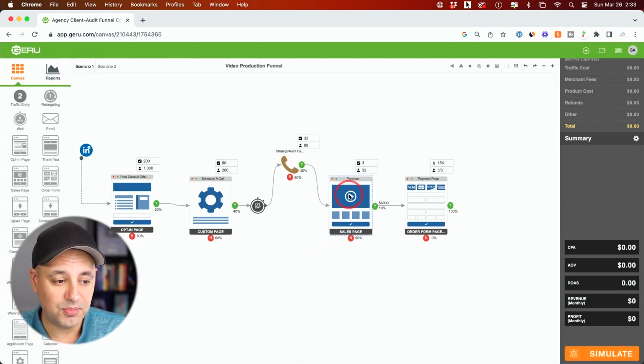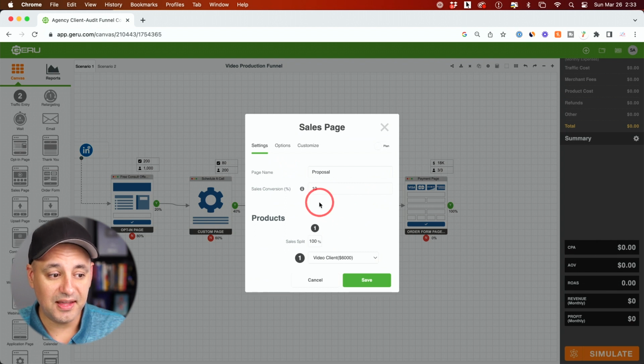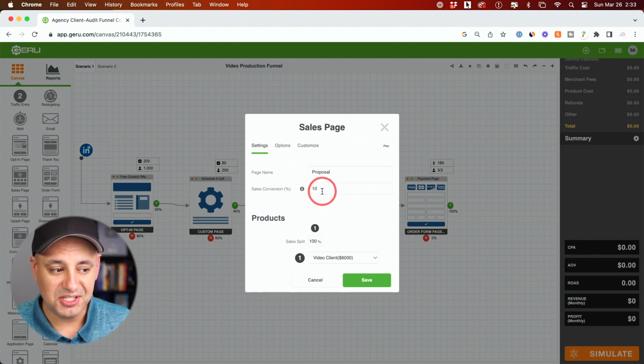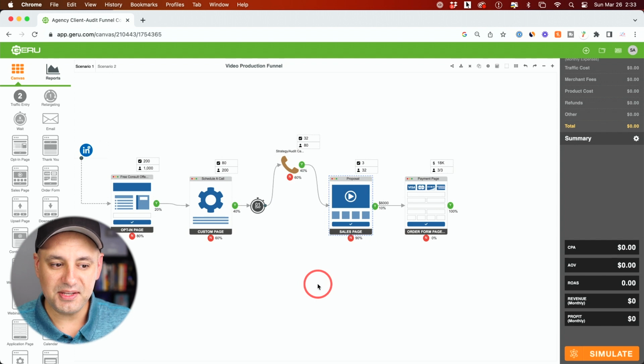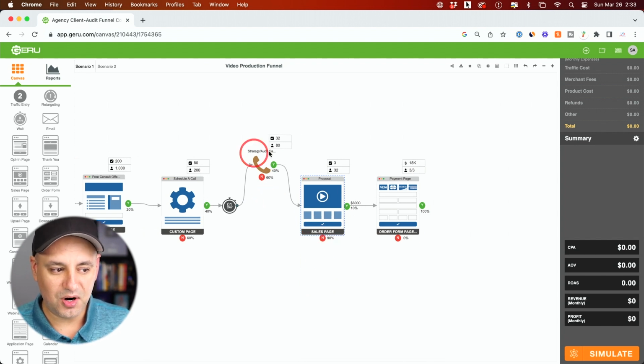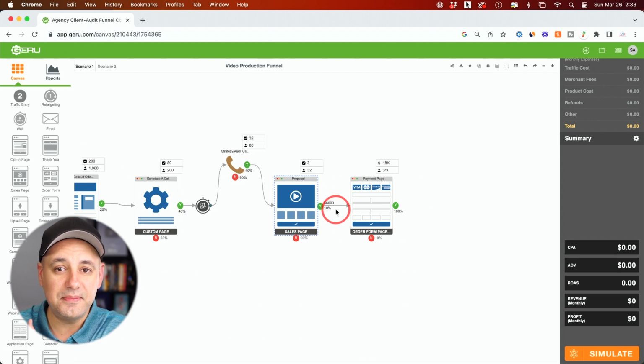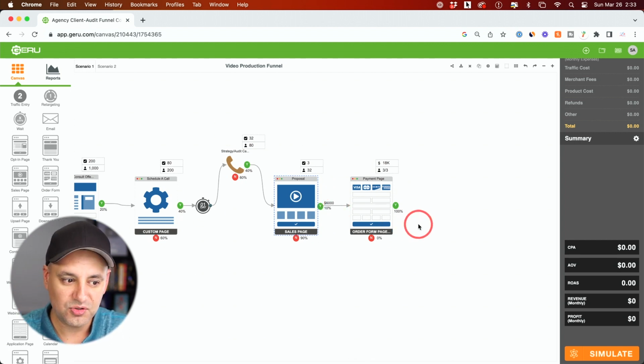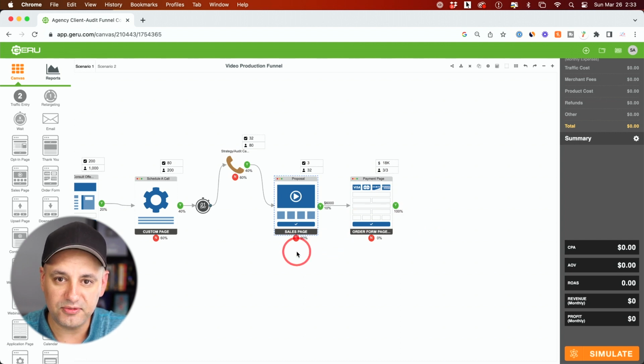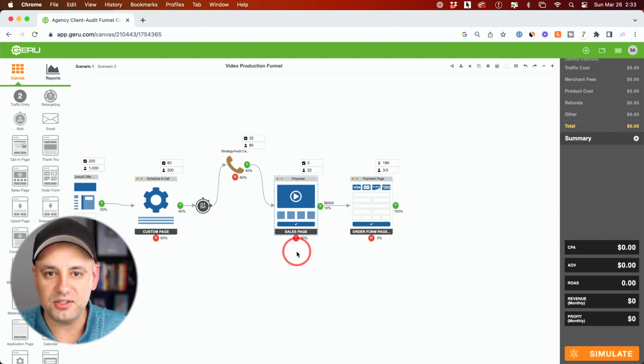Then that is the proposal they'll get. And the proposal to sales conversion is only 10%. Now, why is that? Why am I only getting 10% of people? Well, one, because I didn't do a hard sell here, so I could have eliminated some of the steps. And the proposal, sometimes I sell on the back end of this funnel, meaning I'll have a follow-up sequence funnel. So the 90% of people that dropped off here, I'll do some kind of nurture sequence, some way to keep talking to them and give them value, so over time they could become my clients.